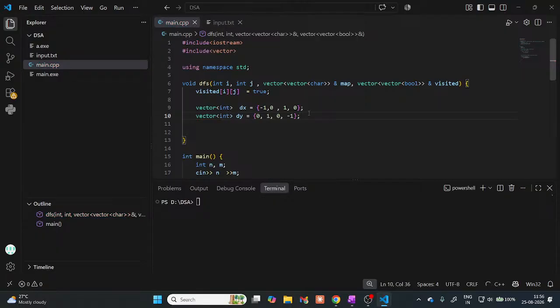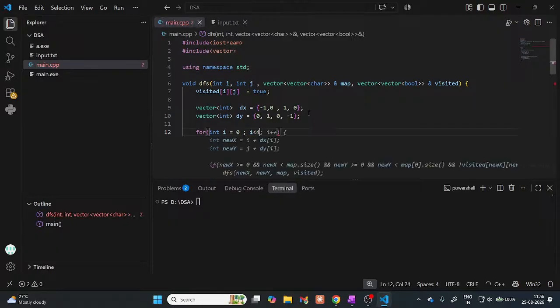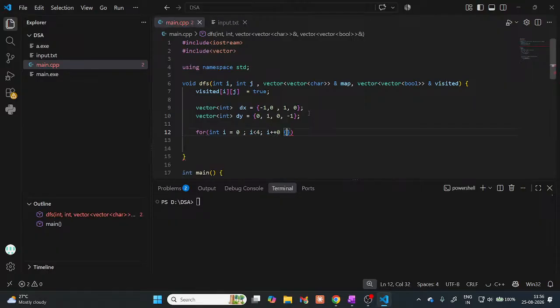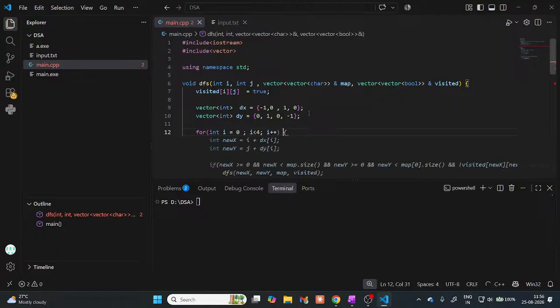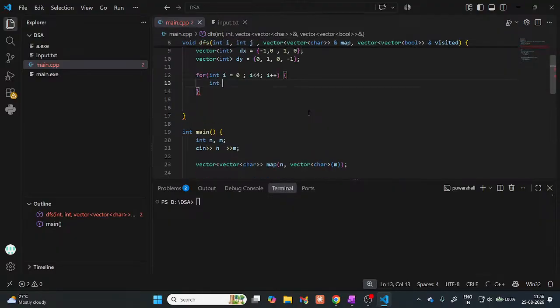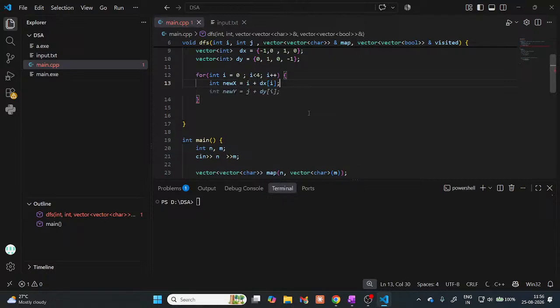Right, it's now like this. So I have to check the adjacent: for int i equal to 0, i less than 4, i plus plus, like this. And then new x is i plus dx, and new y is j plus dy.